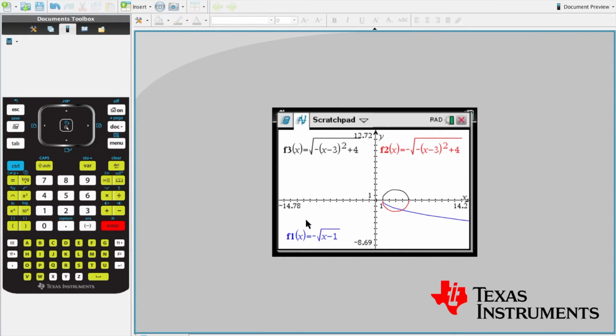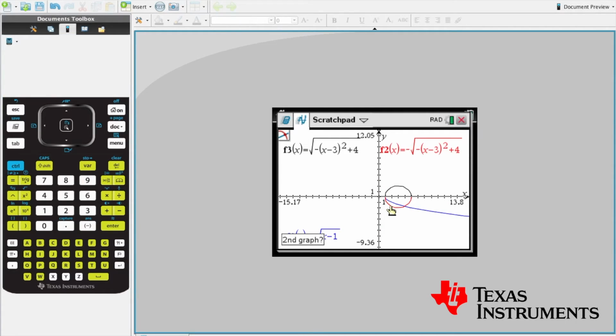So of course we had our f1 of x, which was the opposite of the square root of x minus 1. But now we have our circle and the square root function, and it shows where our intersections will be. And we'll find out exactly where those intersections are using the intersection function of the calculator. All right, so we'll hit menu, then go to intersection. So we'll then click on this one, and I'll say the lower bound is here, and it found an intersection. So we'll click there, and we found our point at 1, 0.